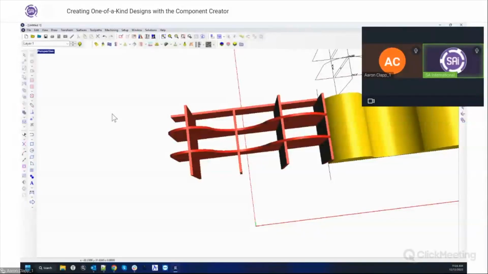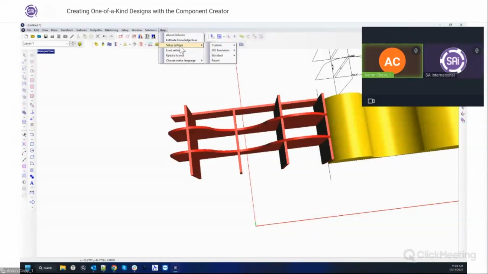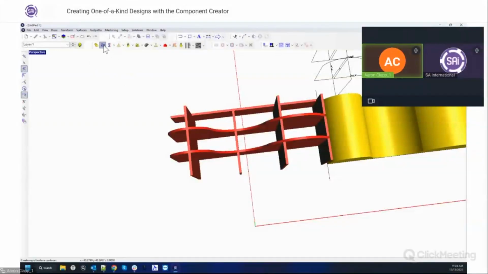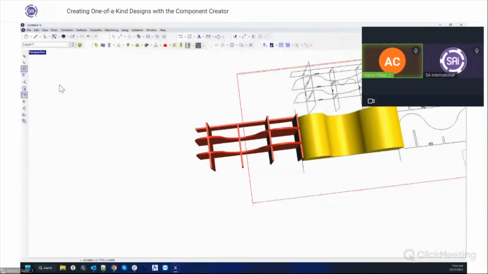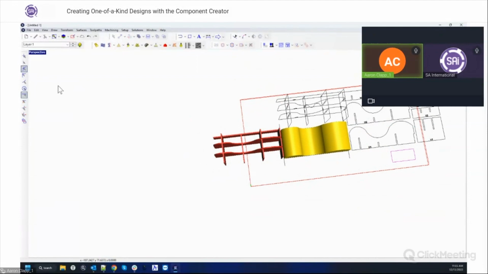Yeah, the component creator is going to be, and unfortunately I just realized that I'm in the EnRoute 6 emulation. But you could go back to the EnRoute Complete, which is going to be your EnRoute 7 look right here. I believe it's still under Draw, Shapes, Component Creator. So still under the Draw menu, just under Shapes. But that's how you get to it initially. You have to have something selected, some kind of an object, whether it be 3D or 2D, in order to do that.